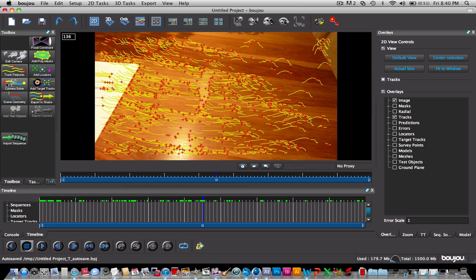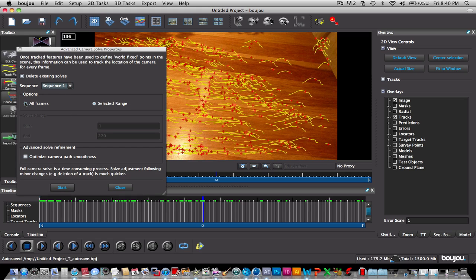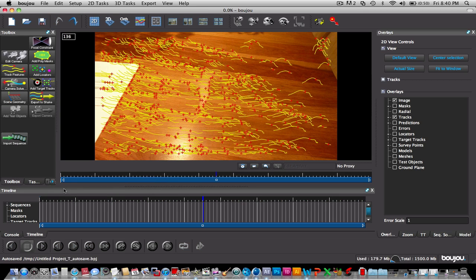So next we're going to go into camera solve. We're going to go all frames, and then make sure you check optimize camera path smoothness, and then you can just start. This shouldn't take too long. It may not, depends how fast your computer is, but mine should be okay.